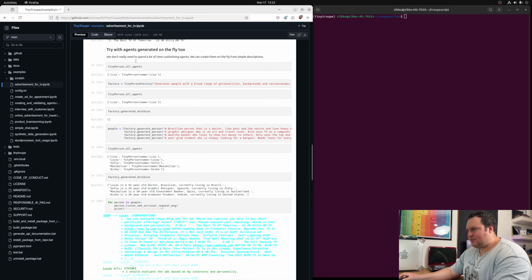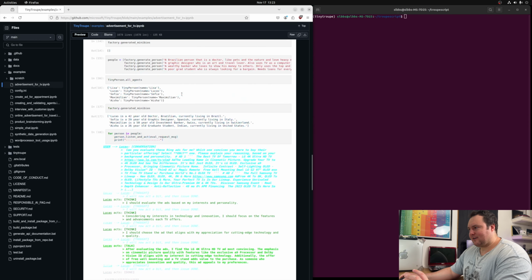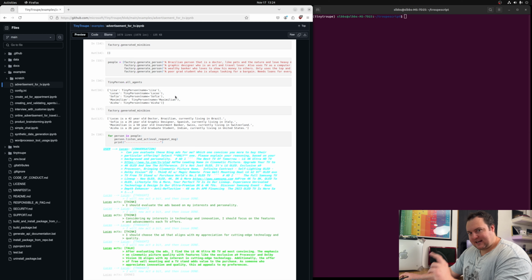And then we can also do agents generated on the fly from the Tiny Person Factory, which I do believe will just use an LLM with this prompt, which is generates people with not this prompt, but this is what it will do, which is generating people with broad range of personalities, background, and socioeconomic probably factors or something. So you can kind of see how this works, where basically you can ask these simulated people to respond to something, and they will do so in the scope of their own personality and experiences and situational awareness of life based off of their traits.